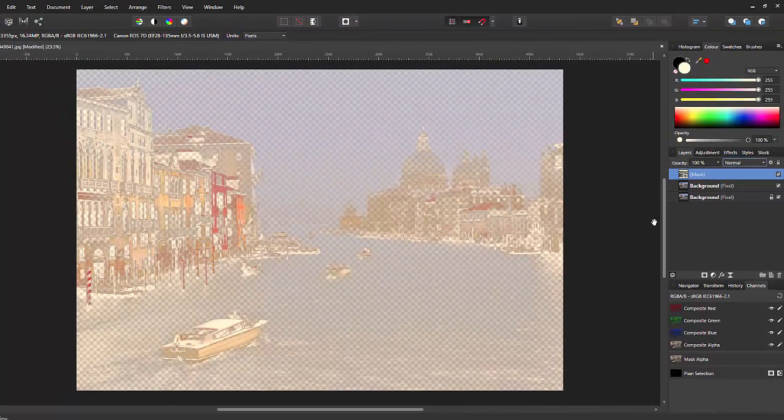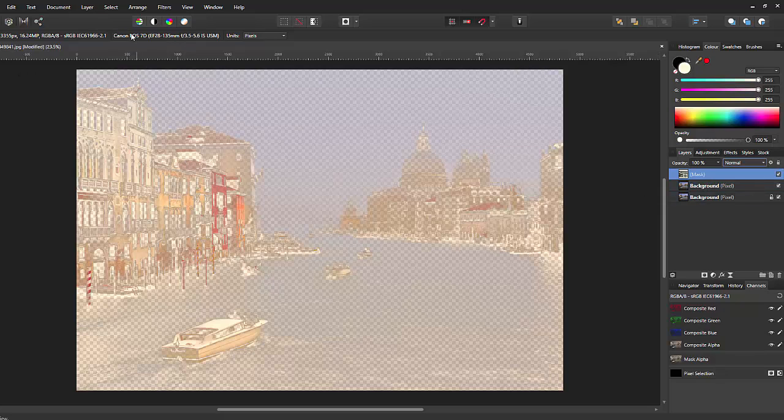Now I'm doing this again because I just wanted to show you that, as I'm going to touch on a bit later, I've made some macros for these. Now when you're making a macro, you can't drag the mask down into the layer that you want to make it part of that layer.